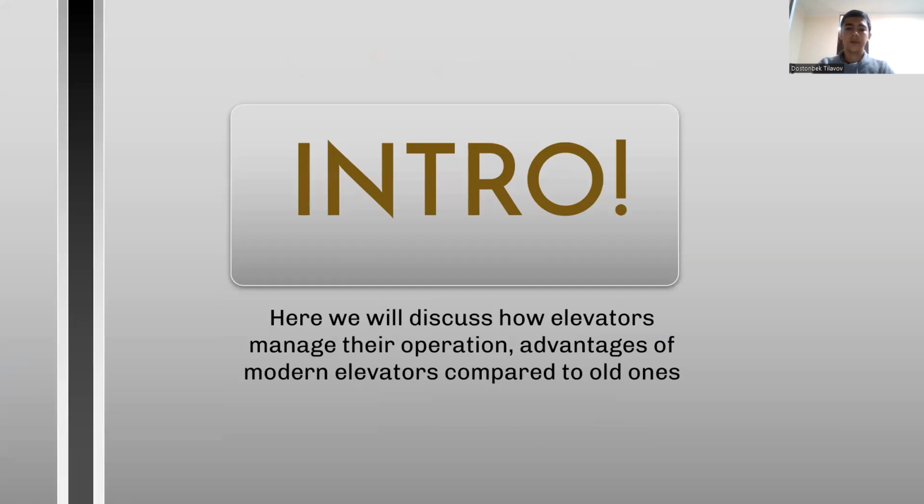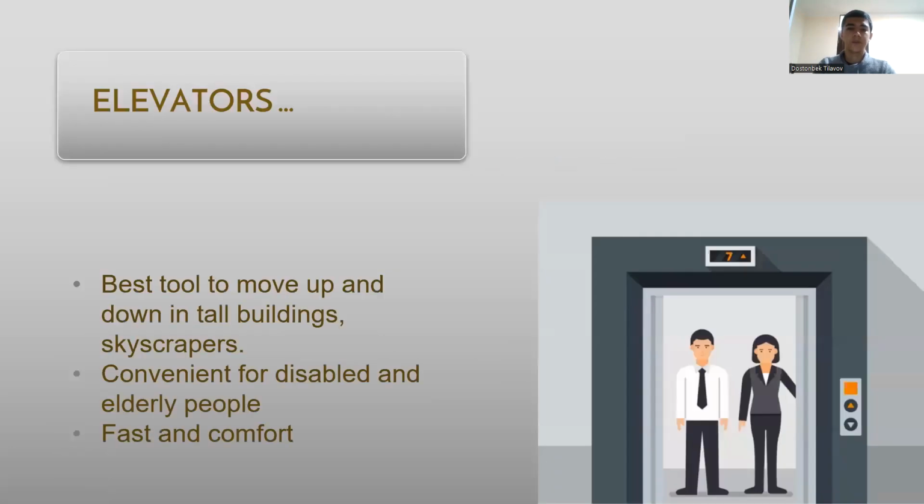Here we'll discuss how elevators manage the operation, and the advantages of modern elevators compared to old ones. So elevators, which we use daily, are the best tool to move up and down in tall buildings, skyscrapers. It's especially convenient for elderly people, and it should be fast and comfortable.